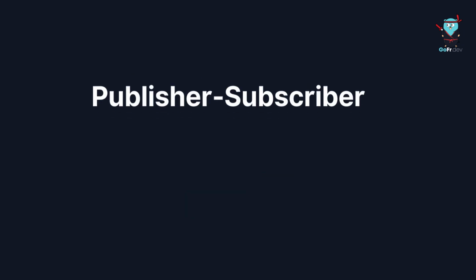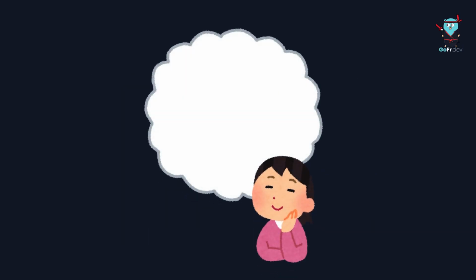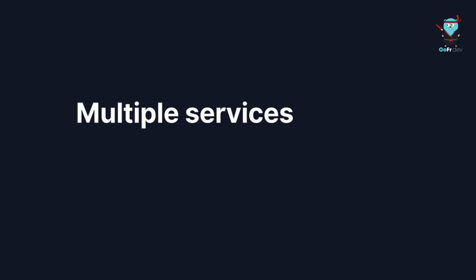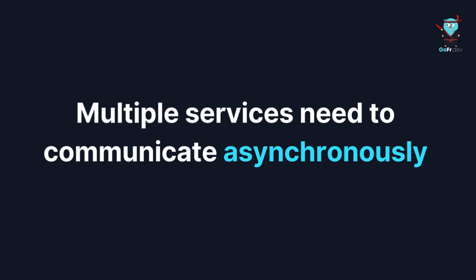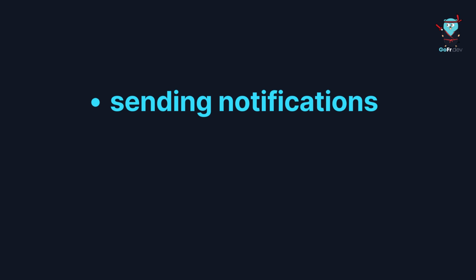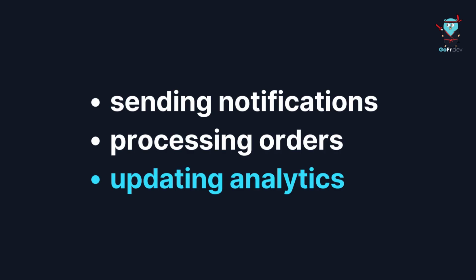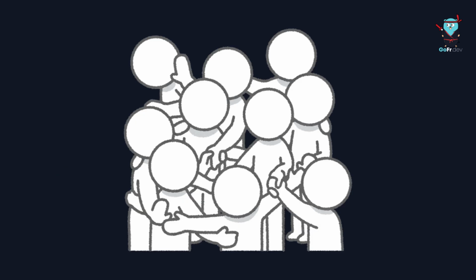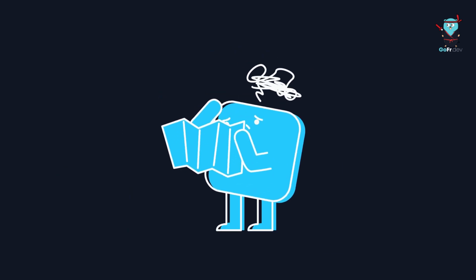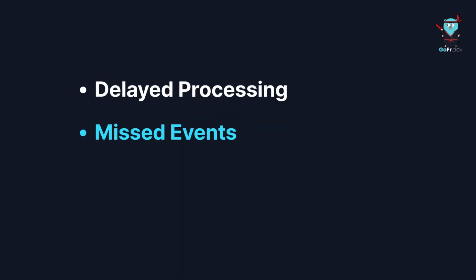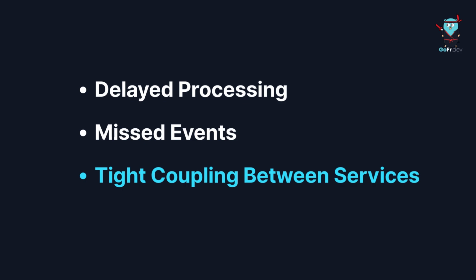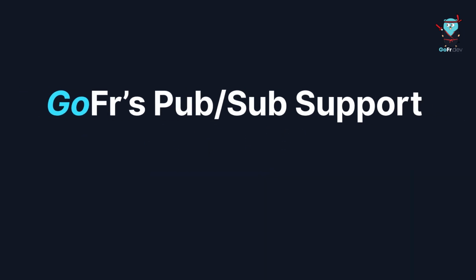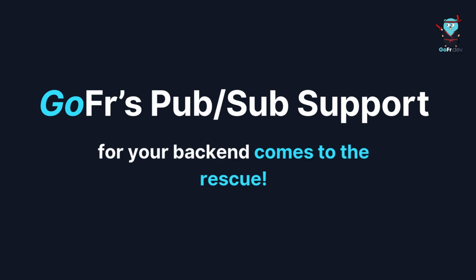I am Divya Darshana and today we'll deep dive into PubSubs in GoFr. Imagine you're building a system where multiple services need to communicate asynchronously, such as sending notifications, processing orders, or updating analytics. Without a proper mechanism, managing these communications can become complex, leading to delayed processing, missed events, and tight coupling between services. This is where GoFr's PubSub system comes to the rescue.